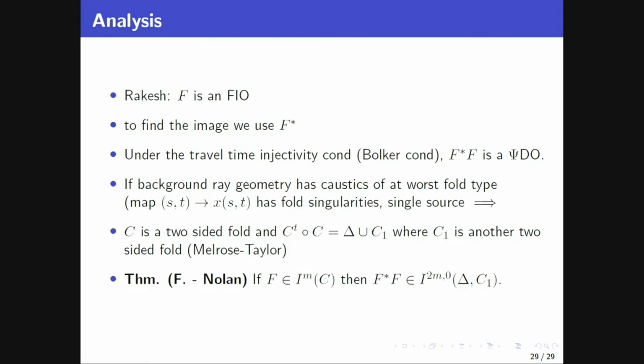They are Lagrangians which intersect in a special way, intersect cleanly, and there is a class of distributions which is associated with this kind of Lagrangians. But locally, away from the intersection, they are FIOs. Yes, away from this, it's an FIO on delta and an FIO on C1. But in inverse problems, it's not easy to remove the intersection. And they are there, I mean, okay? Especially if you consider all the data, you will have both of them. And also they are not disjoint, because then you could write them as a sum, but they intersect cleanly at some point. So that's why you have to consider this class of IPL classes.